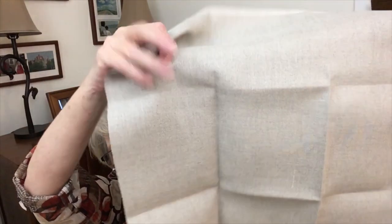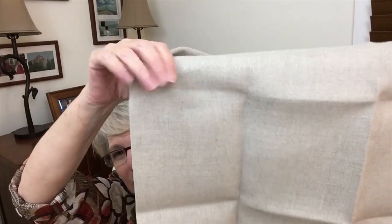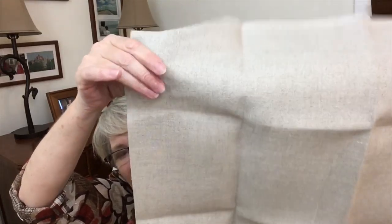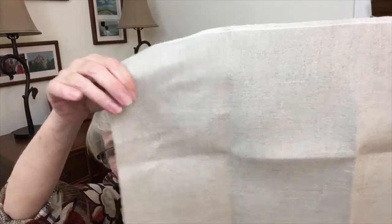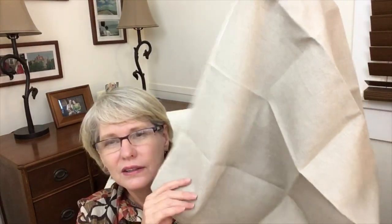I'll take it out so you can see. It's kind of stiff, but I like a stiffer fabric. It loosens up when you crinkle it up and shove it in a bag and all that. I think that color's real pretty. I kind of wish I had stitched my Autumn Whimsies on that. Even that might be a little too dark for some of those acorns — it might be the acorn color even.